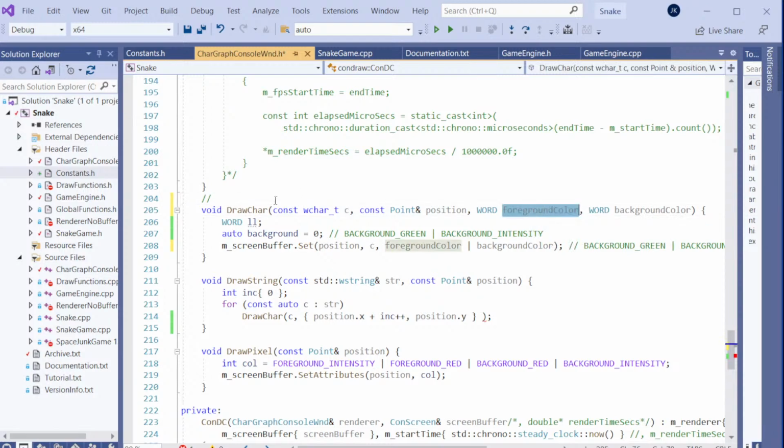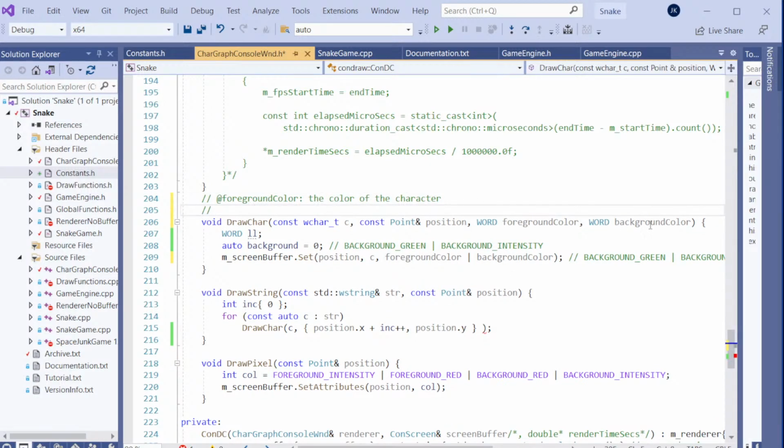And I will put the comments here. I like comments. So variable foreground is the color of the character, letter, and then this one is defined as the background color of the letter.